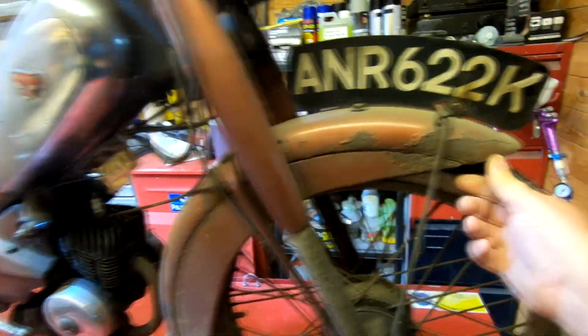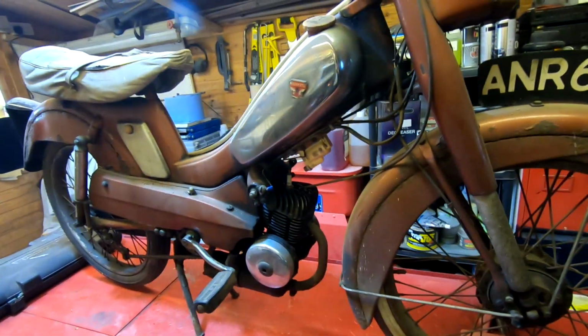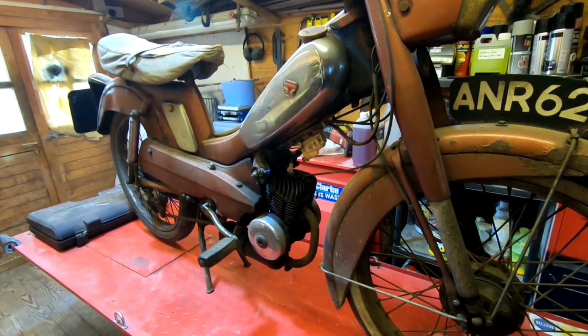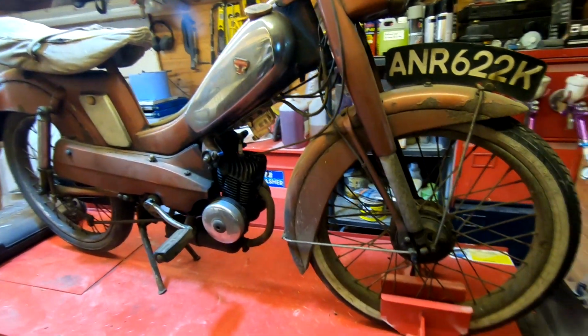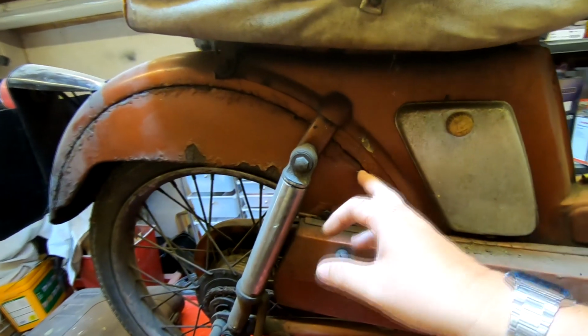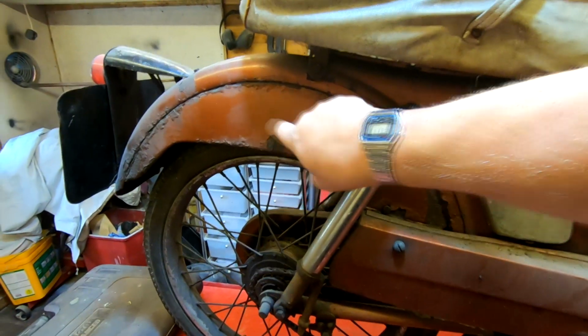And yet again, we've got more corrosion on the front mudguard there. So I don't know whether or not to actually customise this one rather than put it back to standard, because the main parts I think are possibly beyond repair, and I don't know, as I say, about repairing this here. I'm not too sure until I actually take it apart how far gone, or is this part of the main frame or not. I'm not sure.